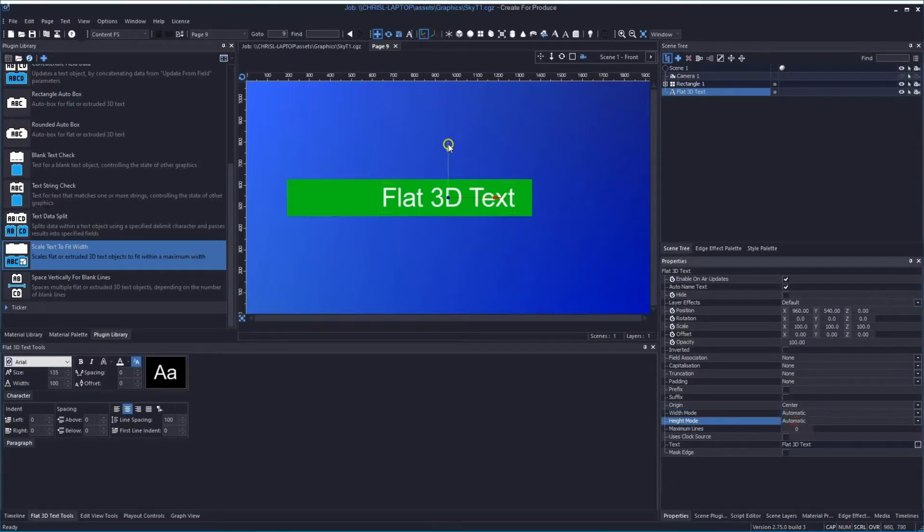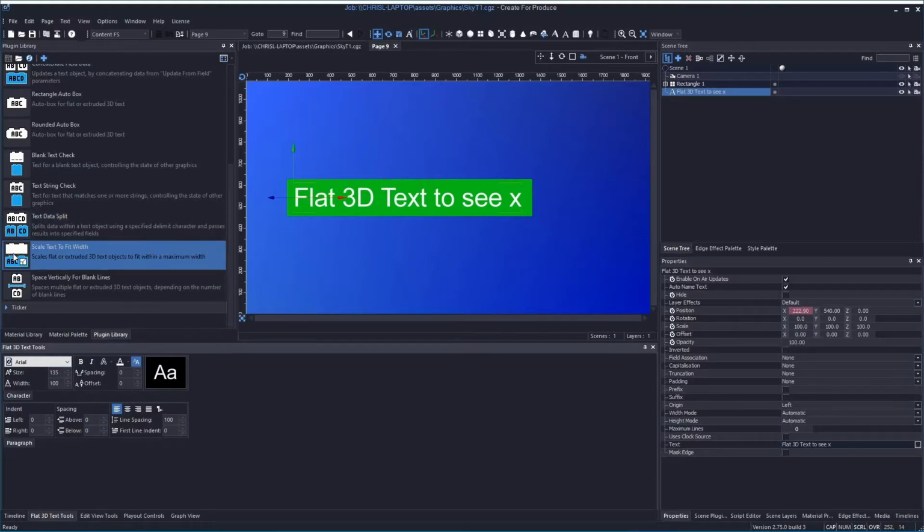I'm going to change the origin of my axis and make those on the left. I'm going to drag my text over now, and now I'm just going to make my text a bit longer to see how long I can make it to fill in the text. So that's the longest piece of text I'd like in that font size. So I'm just going to come down to my flat 3D text tools and hit left justification. I think it probably works without that, but I do it as a matter of course.